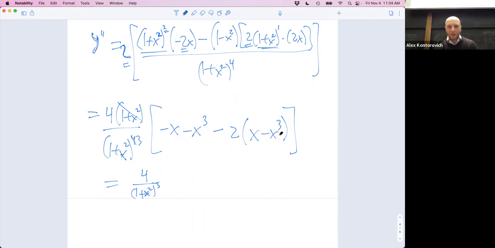Okay, wait, what's going on here? I have a plus 2x cubed and a minus x cubed. I also have a minus 2x and a plus x. That means I can pull out an x from everything. Now I have a minus x cubed and a plus 2x cubed. So that's a plus 1x cubed, but I pull out an x, so that's an x squared. And then here is a minus x and a minus 2x. So that's a minus 3x, but I pulled out an x, so minus 3.